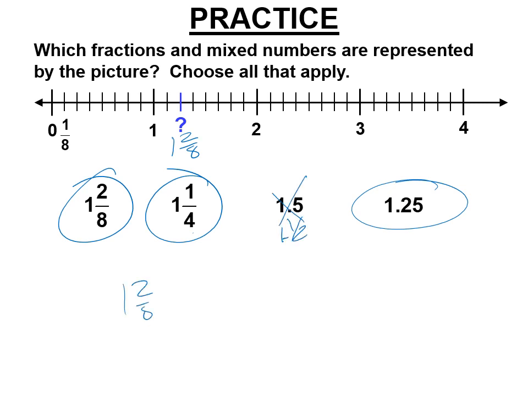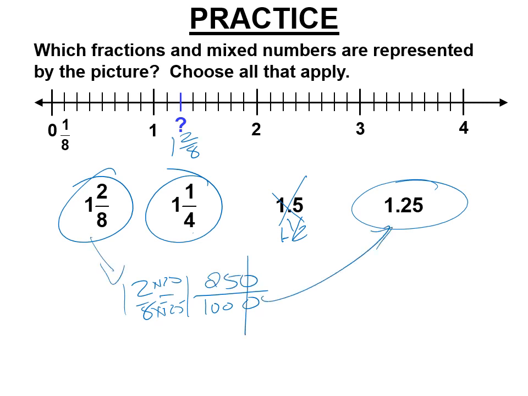And by the way, let me just show you something. 1 and 2/8 would make, times 125, 1 and 250 thousandths. Well, it would just simplify. If you try to make 1 and 2/8 into a decimal, you just end up with those zeros at the end, which go away. That's why you do it with 1 and 1/4, the simplified fraction.